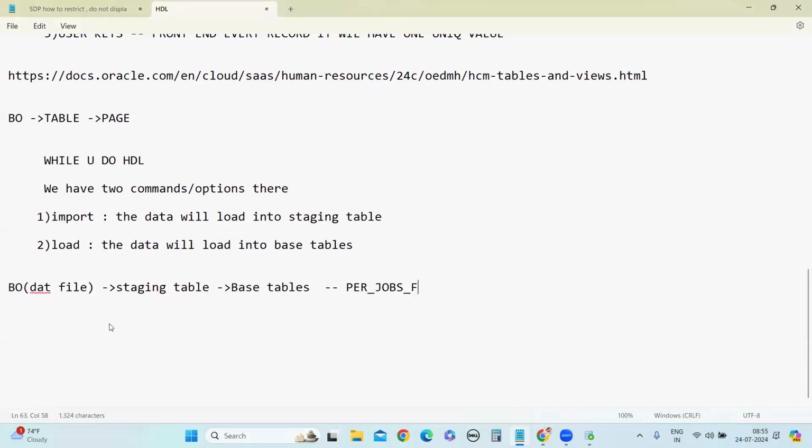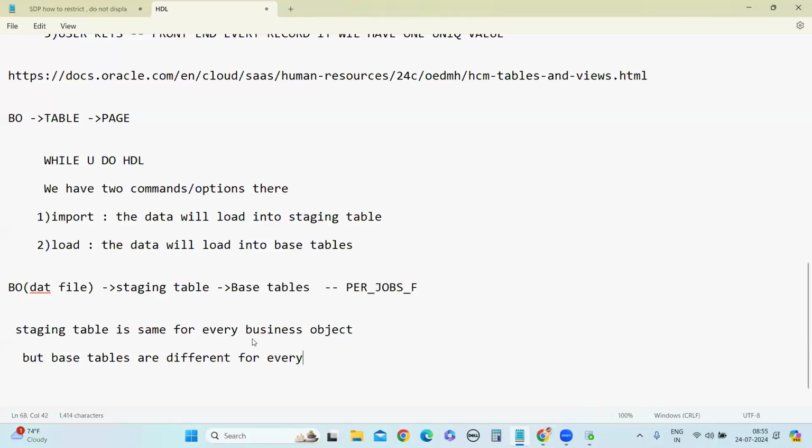The staging table is the same for every business object, but base tables are different for every business object.